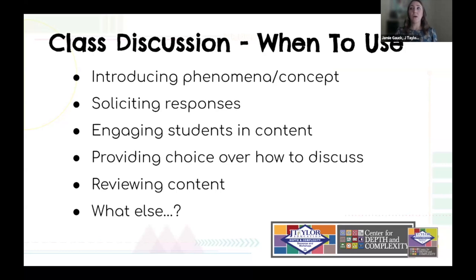They do offer a lot of choice in learning, which is another wonderful piece, because that differentiation really is often born out of the choice piece. You can use them as a review, and plenty of other ways that are going to occur to you. Maybe even right now, you're already thinking of some. In the moment in a lesson, you might say, "Oh, I can use this here," or "Oh, I'm going to have this small group of students that have maybe ability groups, and I want them to go discuss, and I'm going to give them this as their prompt to say, hey, have a discussion about the text that we read today through these four icons or any icons of your choice."